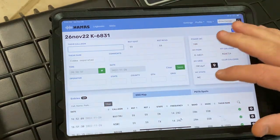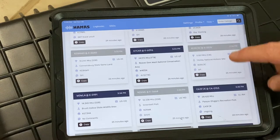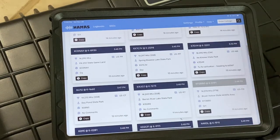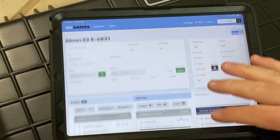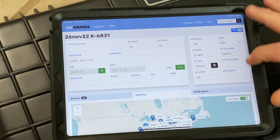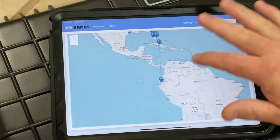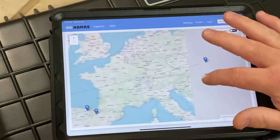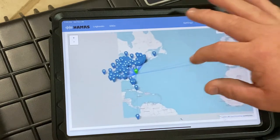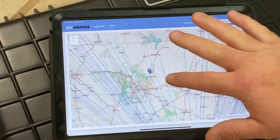This morning I had 129 contacts. It has POTA spotting so it automatically uploads under the POTA template all the current activations — the ones highlighted blue are activations happening right now. You can narrow these down with filters for modes and bands. It also has a map, and this morning I made contact in Ecuador, a couple in Spain, and one on the edge of Poland, plus a surprisingly close contact right in North Carolina.